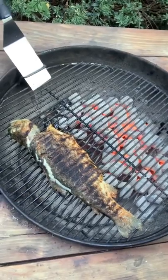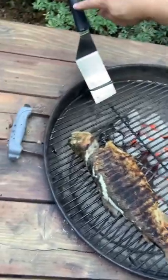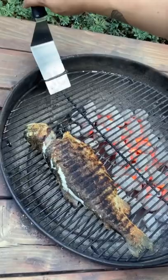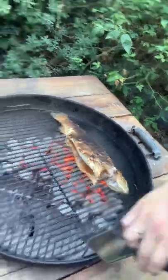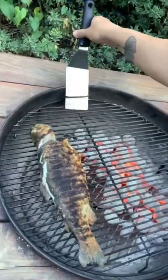So what I do is I build the fire on one side, and then I stick my spatula inside the handle. This only works on a Weber grill, by the way — a round grill. That way you can rotate the whole thing around so the fish is on the heat, fish is off the heat.